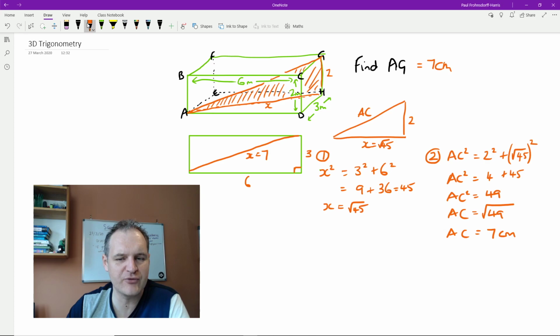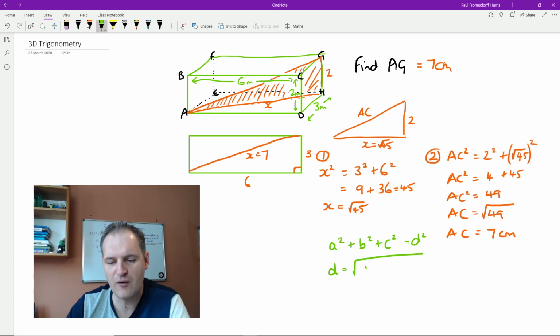Now, it may be the case that some of you are aware that there is a shortcut in 3D Pythagoras if you're dealing with a cuboid. The reason I'm telling you it's a cuboid is because sometimes it won't be. We'll talk about a pyramid in a second. In the case of a cuboid, there is a new version of Pythagoras which states that a squared plus b squared plus c squared equals d squared. Therefore, to find d, you can do the square root of the length squared, add the width squared, add the depth squared. It's like a different formula for cuboids.